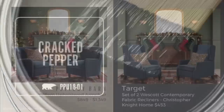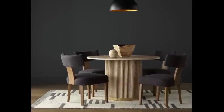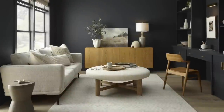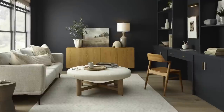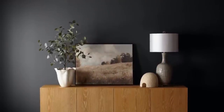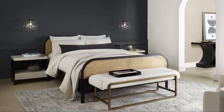Let's talk about the paint colors featured in the background of the video. The first is Cracked Pepper by Behr — their color of the year for 2024. A dark gray has been in style for about three years now, and the way they've styled it is very appealing. One caveat: if you're going to sell your house within the next five years, do not use this paint — go with something more neutral. But if you're staying and want something dramatic, this is gorgeous.